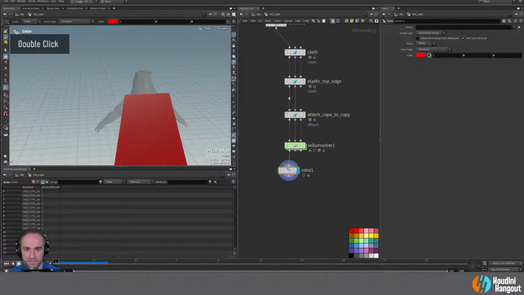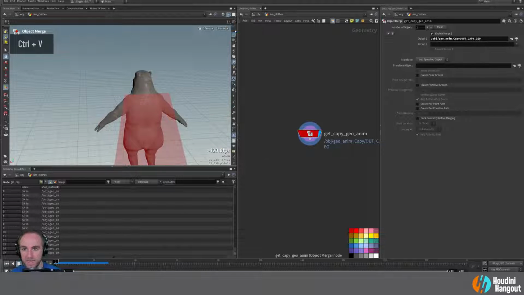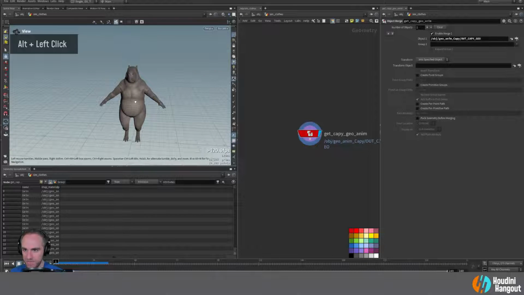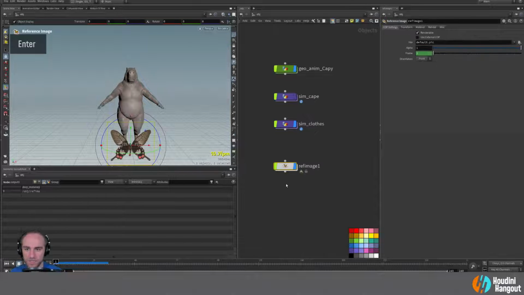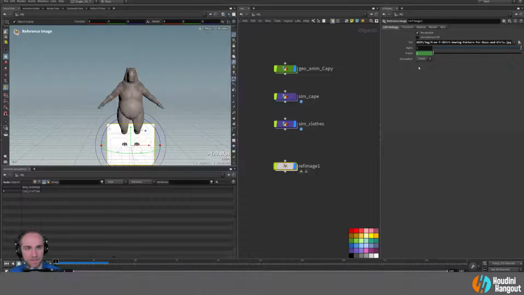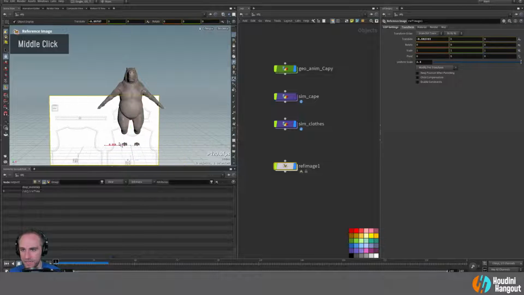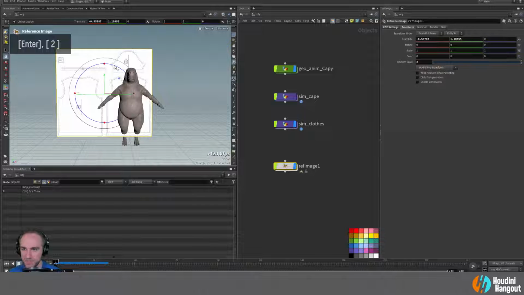All right, let's do this. Let's grab Capygeo again here. We'll just paste it over here. I'm going to hide the other objects. Cool. All right, so what we want to do now is hide that. Let's do a reference image here for us. I downloaded a couple of reference images, so let me grab this one. I'm just going to scale this up a bit and see if I can use this as a bit of a reference for myself. That's a bit too big. Let's see, what about 2?